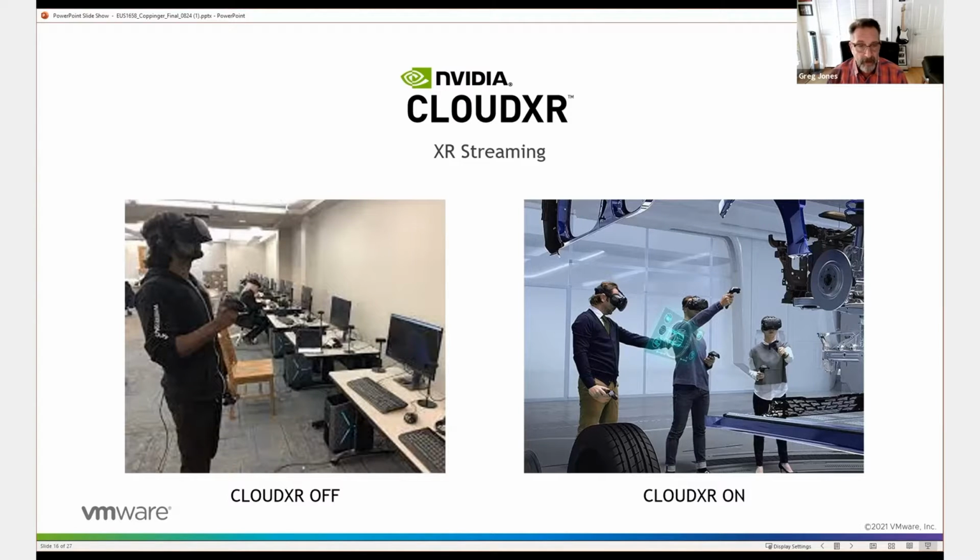time getting to. And as soon as we start thinking about XR streaming, so I do the play on RTX on and off, CloudXR off, non-scalable, CloudXR on, now you have 3 users in a virtual environment. All they had to do was put their headset on, get through the Workspace Hub XR, and now they're in a VR environment that can be as rich as any VR environment you can have on a tethered system. Next slide, please.